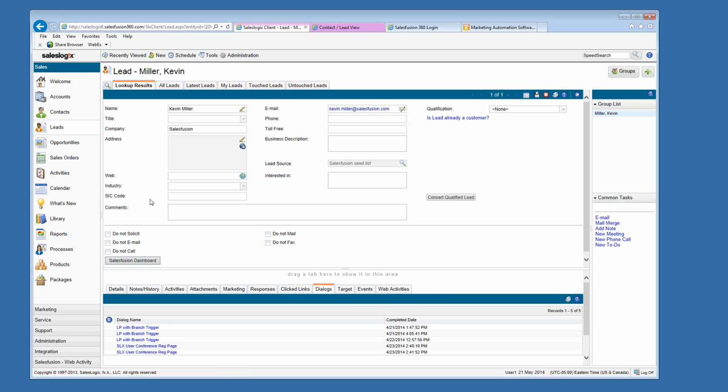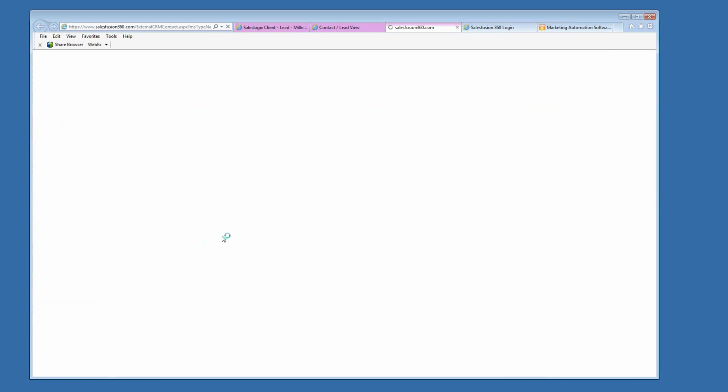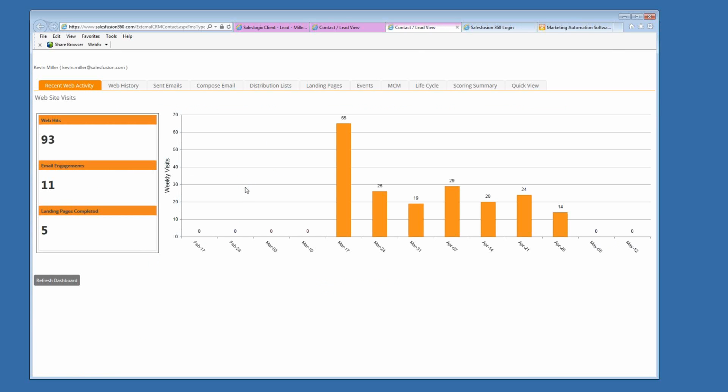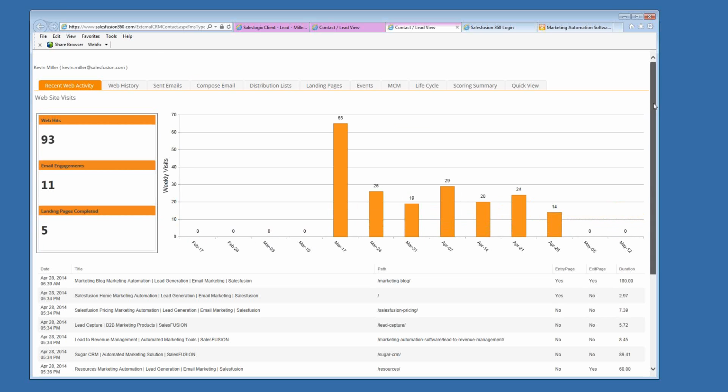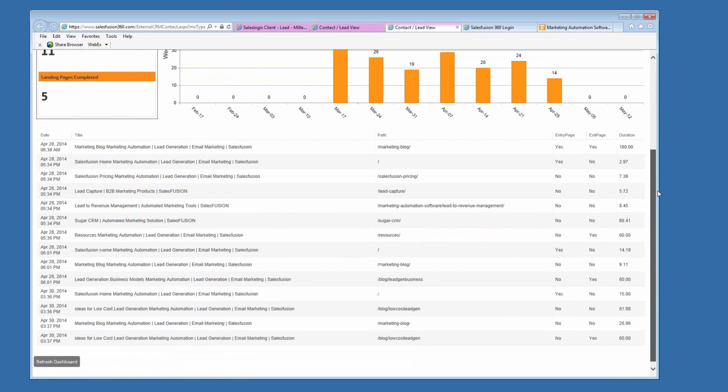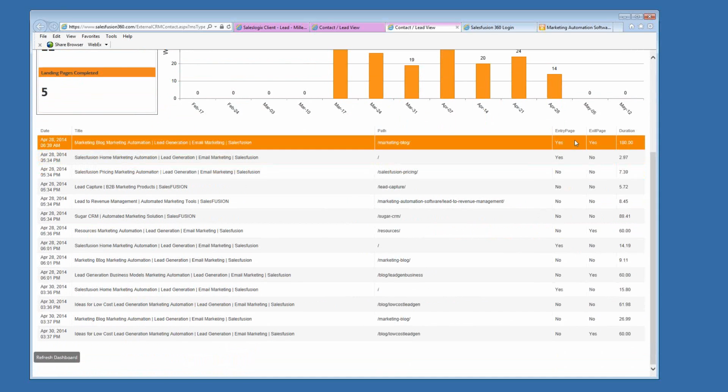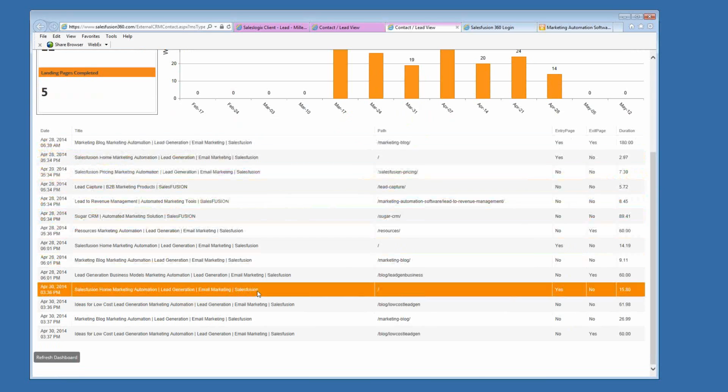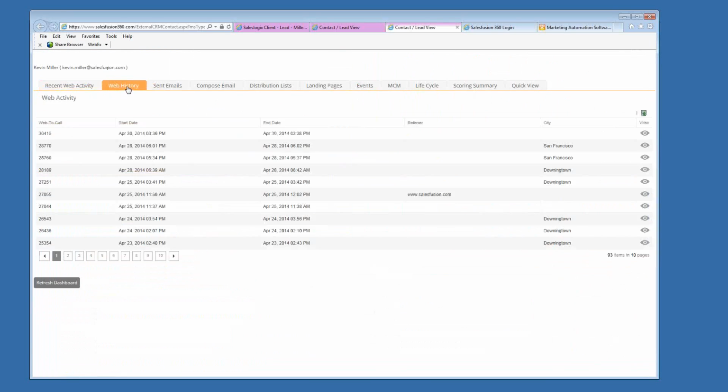The other thing that we have as part of the Salesfusion dashboard here is when we're looking at the Saleslogix interface, we can click the Salesfusion dashboard, and what that does is it actually opens up an iframe within the Salesfusion application. So we have another way of looking at this data that we were previously looking at in Saleslogix tabs. We have some graphics. We can click down onto the most recent visit to our website, and when we click down on that, we can see again another way of viewing the data, seeing what website pages were visited. Was this the entry page? Was it the exit page? How long did they stay? And various other attributes about that data.